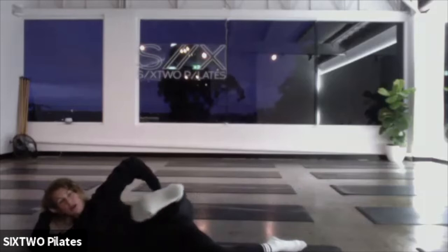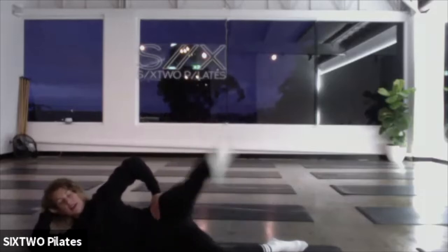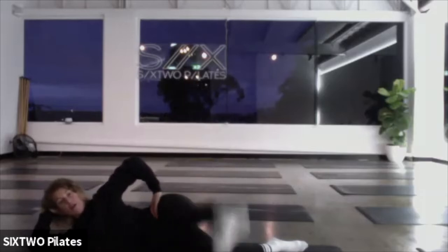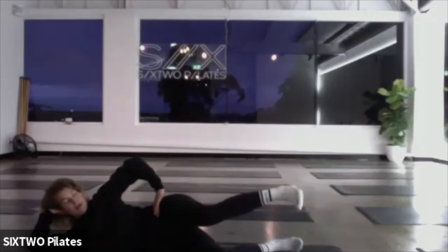Flex your toes, toes point down to the floor, heel to ceiling, tap it down, squeeze it up. 10, 9, 8, 7, 6, 5, 4, 3, 2, 1. Leg down, bring it into your bent leg.